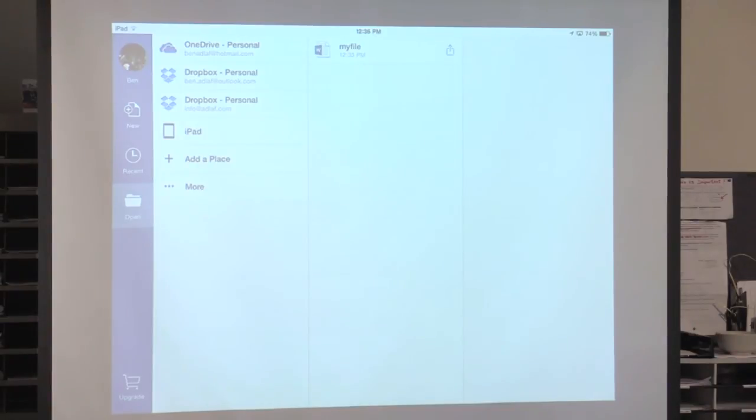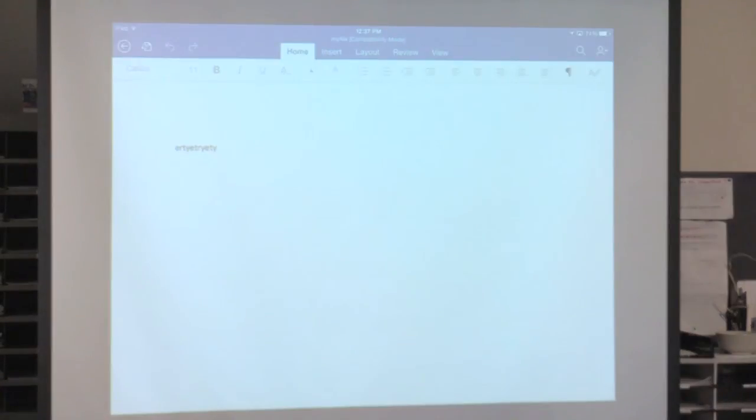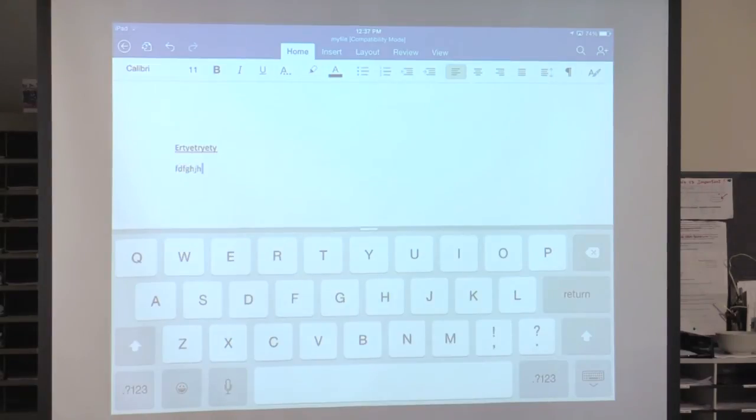I'm going to go to the Dropbox account that I'm using, and there's my file. Pretty cool, huh? So I can start working on my file while I'm on the train downtown for my 8:45 meeting.